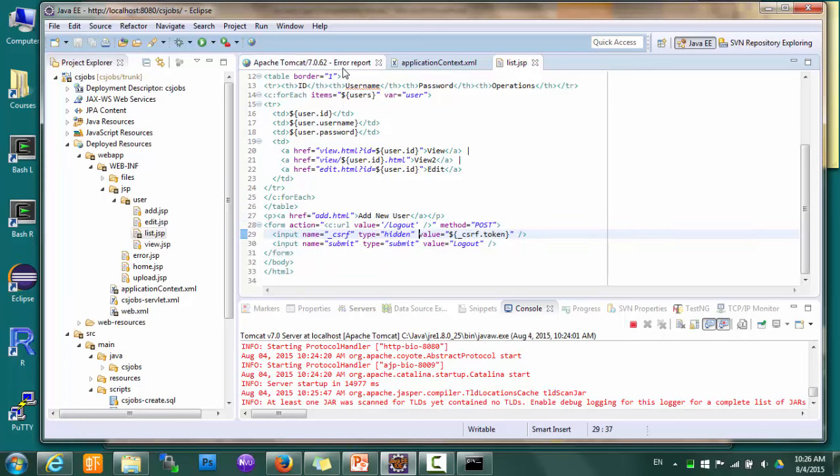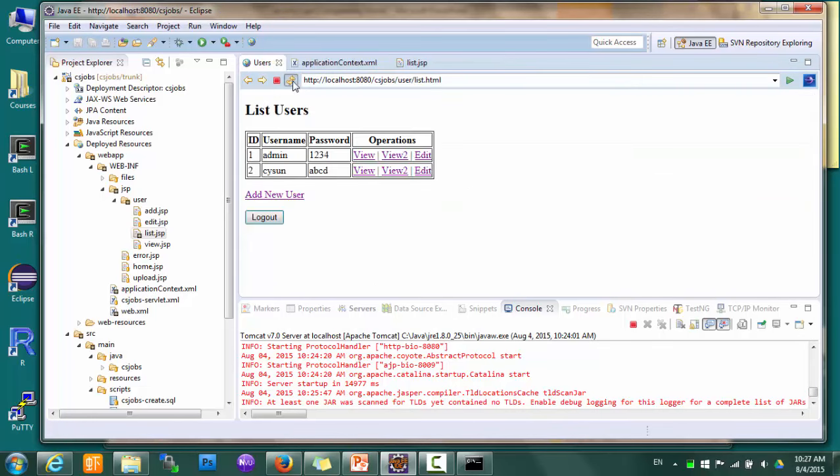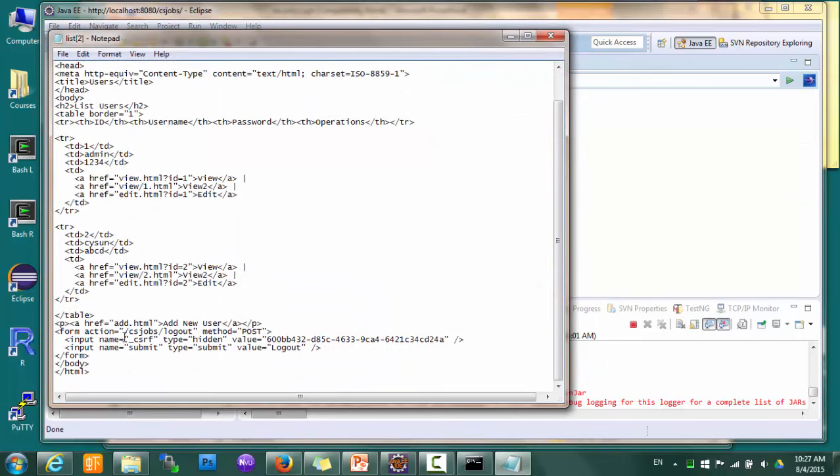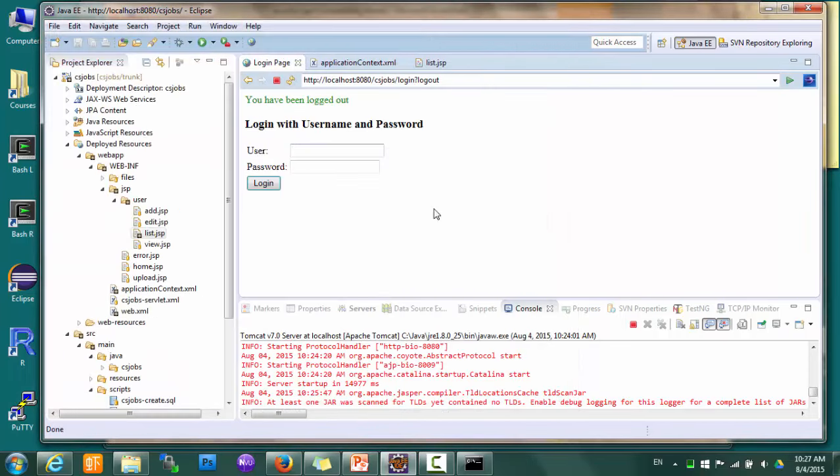Yes. So go back, refresh, and if we do a view source here, we can see that c:url transformed that URL by adding the application context path to here. So if we click on logout, now it logs us out.